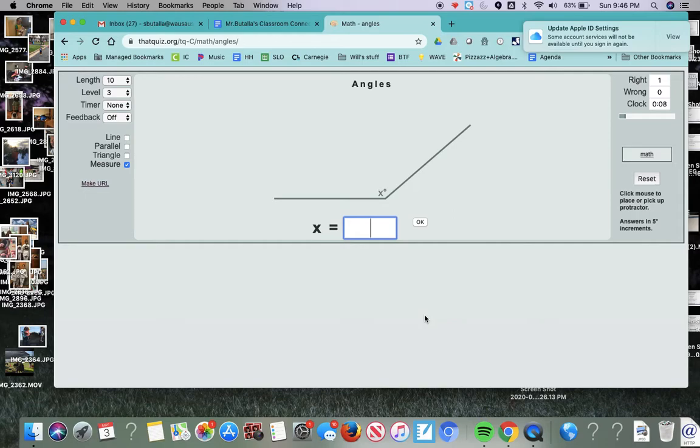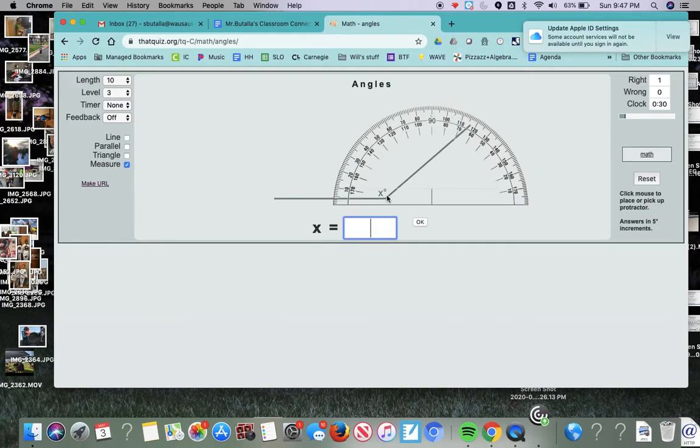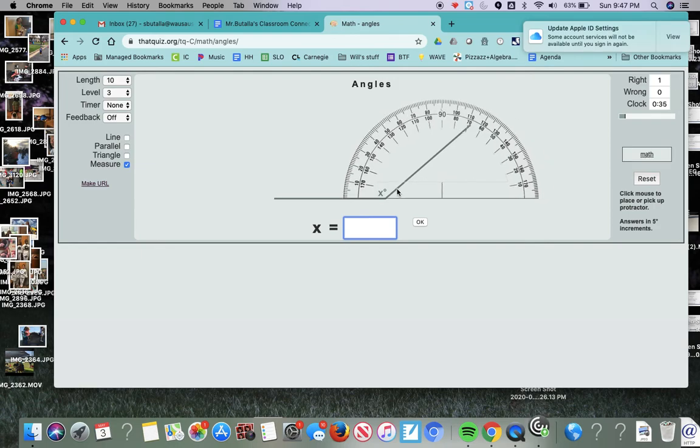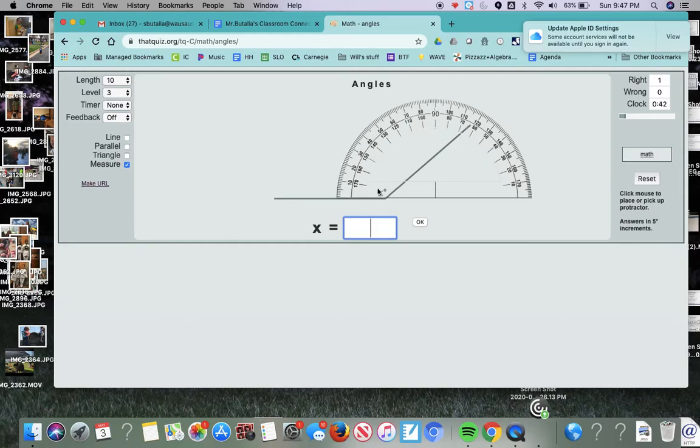The next one looks really open. If you think about opening that book, 90 degrees would be right here, okay? And this thing is open even more. So it's past 90, but yet it's not 180. Notice 180 would be straight open, again, opening that book wide open so it's flat. This one is not. So it's in between 90 and 180, and it looks halfway in between. So halfway between 90 and 180, I'm going to say maybe 130, somewhere in there.